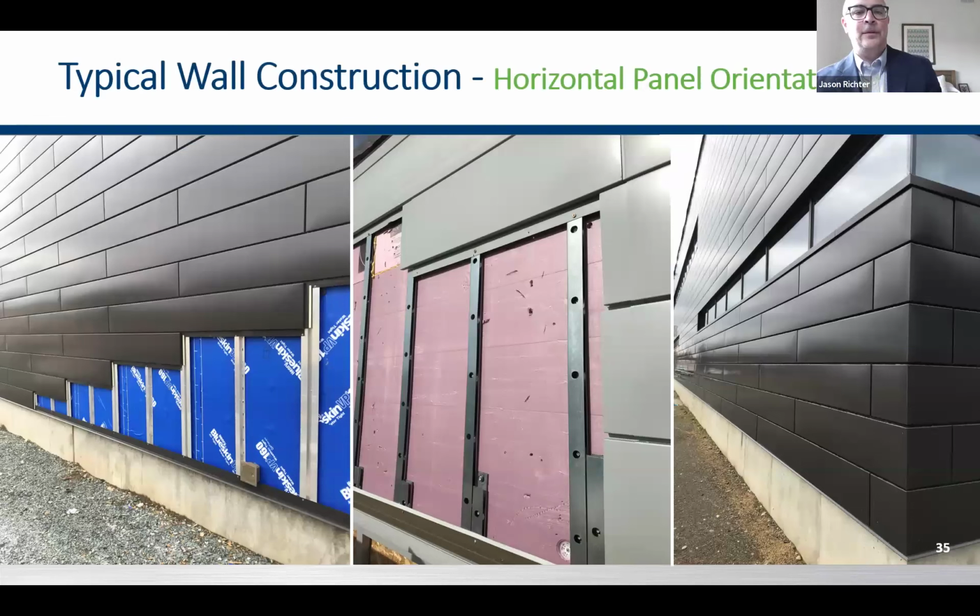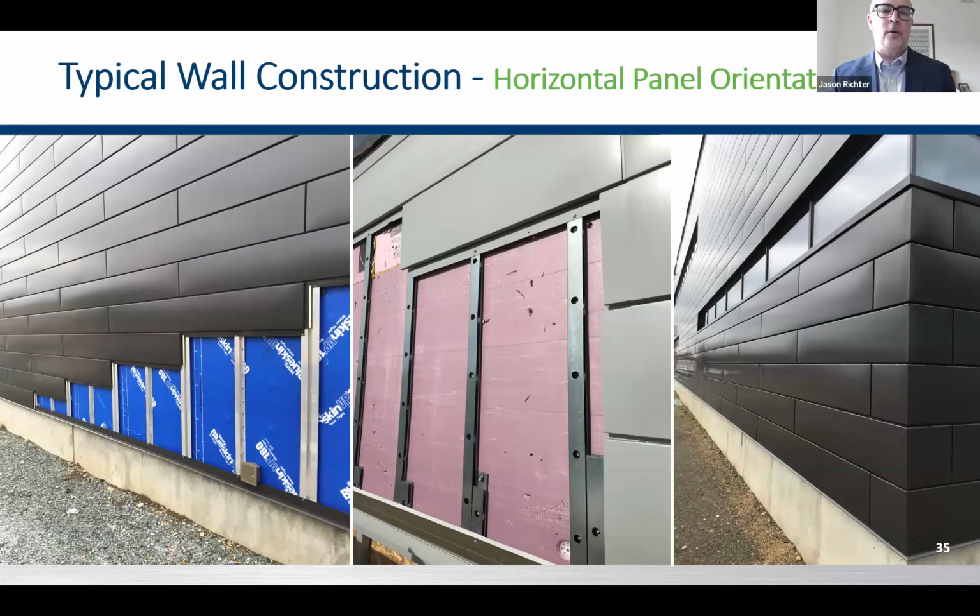So in terms of wall construction, there are a couple of variations to talk about with your panel orientation. Normally, we're talking about panels either being installed horizontally, like we see here, or having the panels being installed vertically. Where this comes into play more than anywhere else is with the airspace and the subframing required.